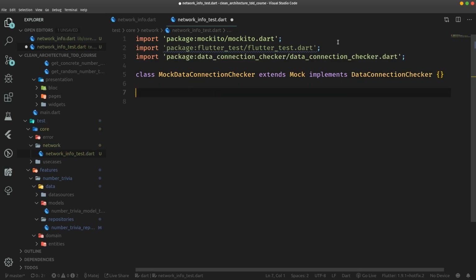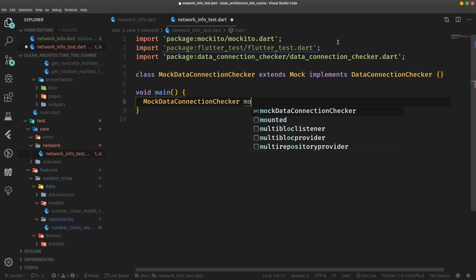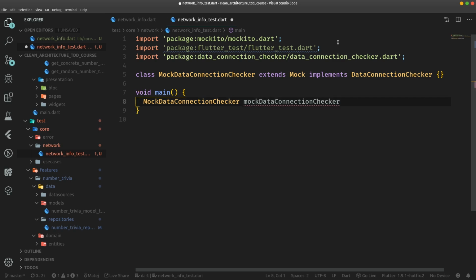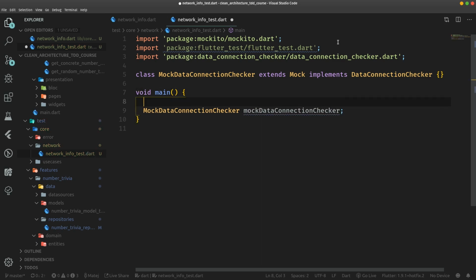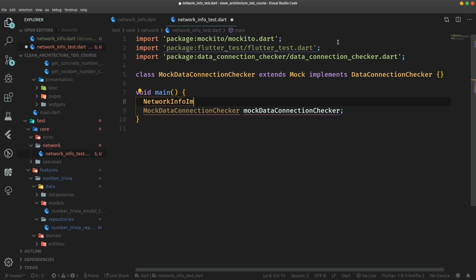And this thing will also be instantiated inside the void main. So let's create the mock data connection checker. MockDataConnectionChecker will be its name. And then let's also create the NetworkInfo implementation variable, which is currently, of course, not going to be importable because we have not yet created it.